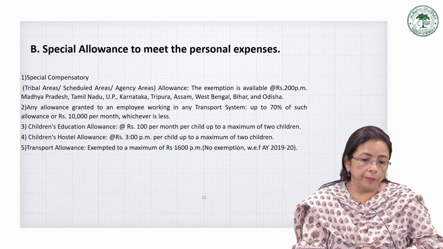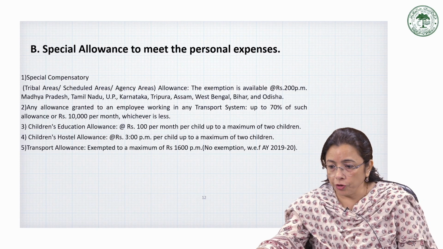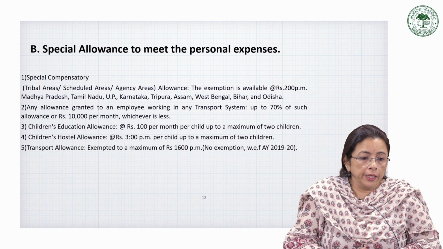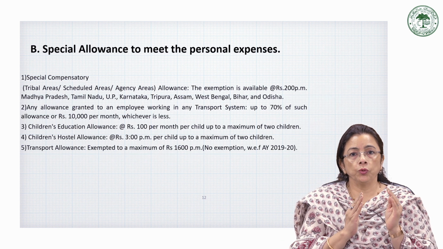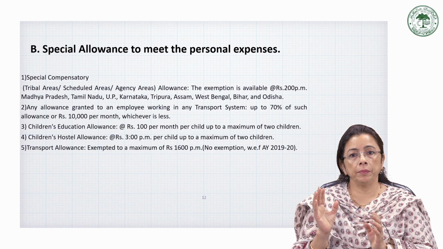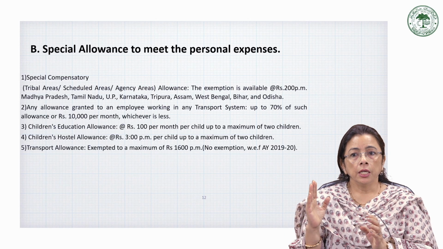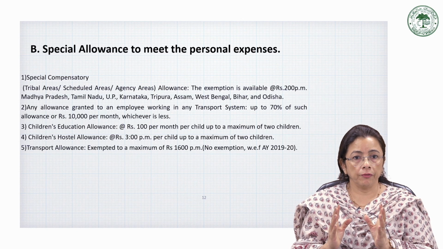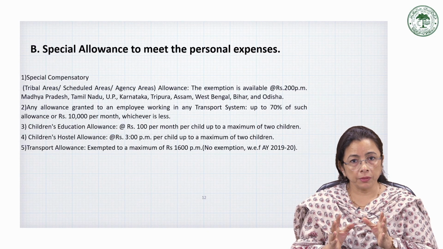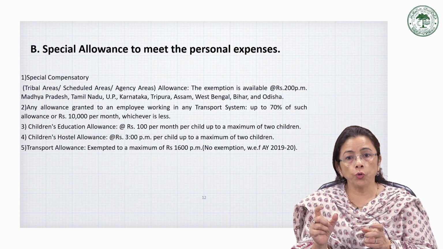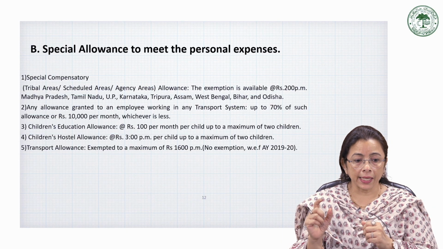Moving on to next, that is the B category of special allowances. First, again, we will go into the theory part, that is what are the components and how they are to be treated. Now, these allowances are designed to again partially offset the additional personal or living expenses borne by the employees due to the nature or location of their duty. They are partially exempt from taxes subject to the limits which are notified by the central government under Rule 2BB of the Income Tax Act.